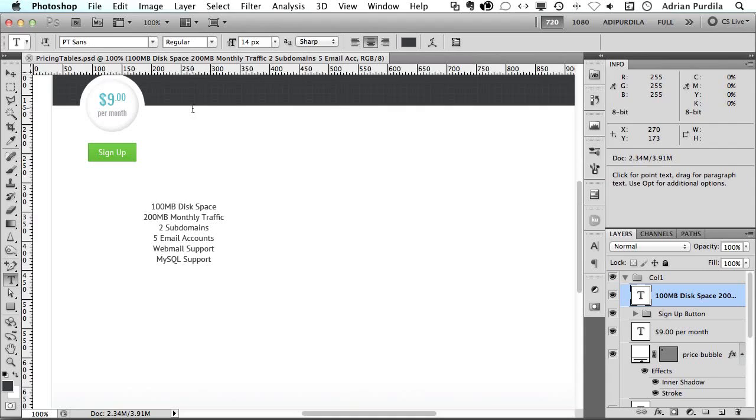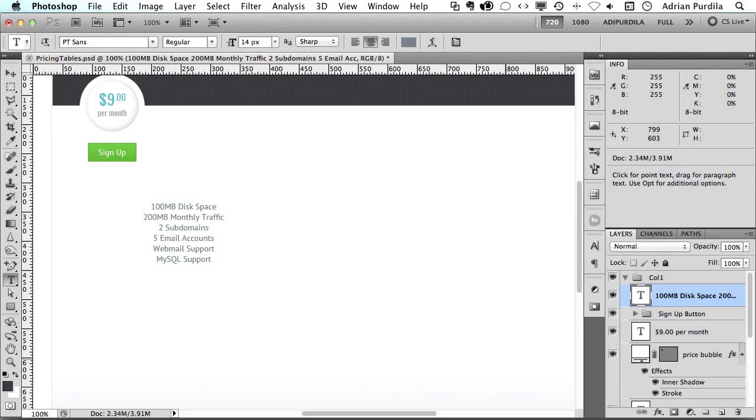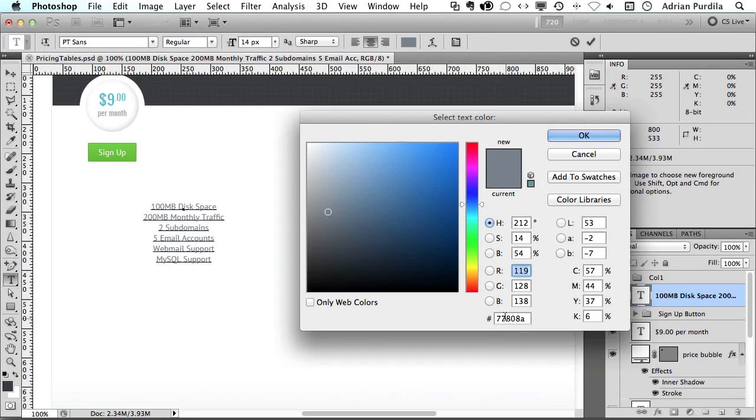Okay, as for color, we're gonna have 77808A for this, and then for each of these, which are going to be bold, we're going to have 424447.